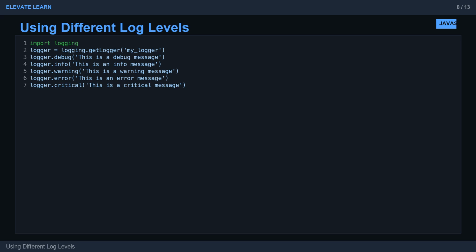A debug message is great for troubleshooting detailed information, like when you need to know every step of an operation. Info messages are used for general informational purposes. Warning messages inform us that something unexpected happened but didn't fail. Errors indicate a failure that prevented the program from performing its task, and critical messages are reserved for severe issues that could cause your application to crash. Each one serves a unique purpose in diagnosing and maintaining the health of your app.